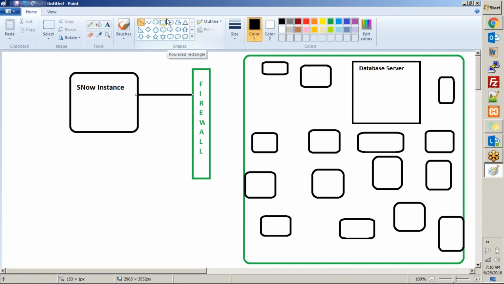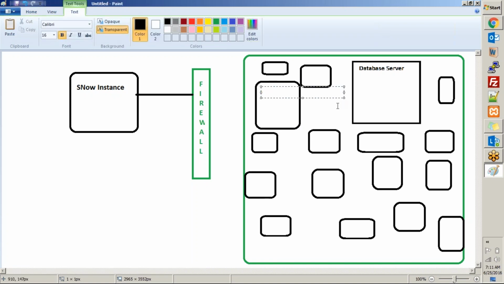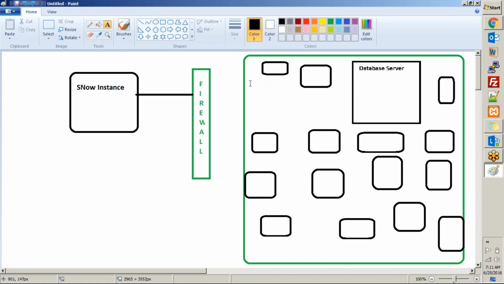So the typical solution to that is a mid server, right? A mid server will be kind of a server here within the enterprise. I'm sorry.